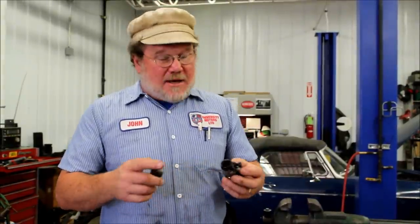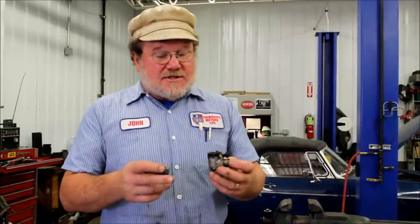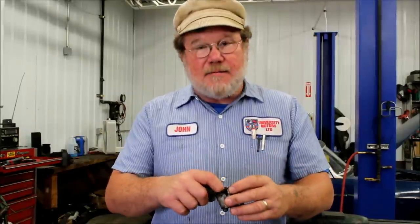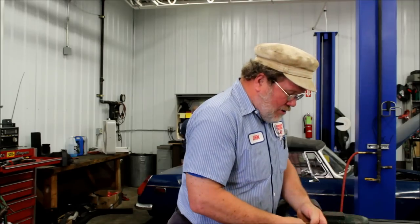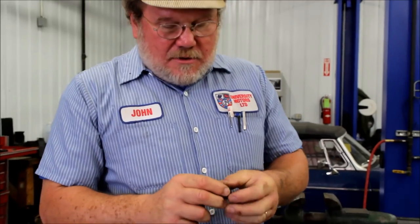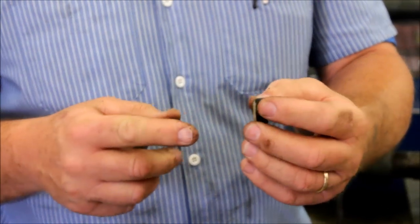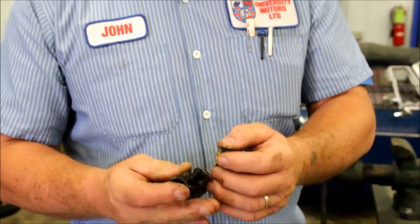Now, maybe the inside of this is pitted, maybe it's ridged, maybe it's unusable. But out of four on the front brakes, maybe you can salvage three or two. And since each cylinder is relatively expensive, you can do a nice job. If it turns out that the spring and the plastic cup don't melt, you can go right to Napa and buy the cups that go inside here. The spring is still springy. The plastic cup has deformed — it most certainly has. So major suppliers like Moss have a kit with the springs, cups, and plastic supports for a relatively inexpensive price.